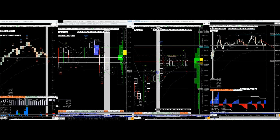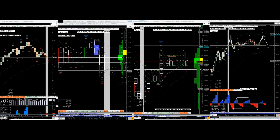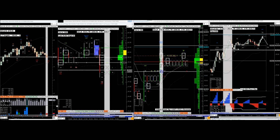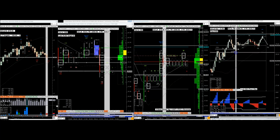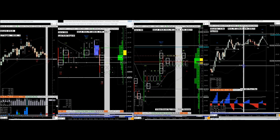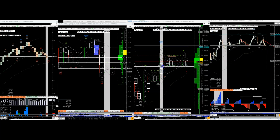Everyone knows that, right? It rallies, pulls back to test, but it's just a stronger base test the creek because of the volume situation. There's a lot of volume here. So chances are, it's going to serve as support. And then you just wait for it to tap and then go green, telling you, yes, the buyers are still there. Maybe the existing buyer or a new buyer, but someone still wants to buy. So it's not ready to change trend.